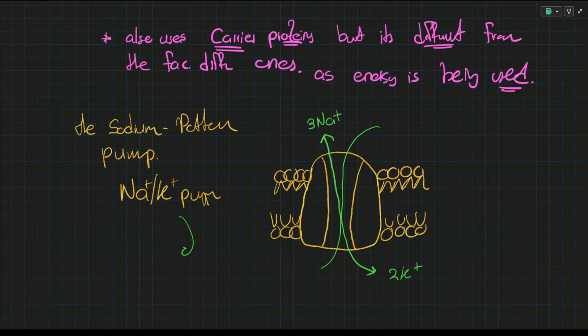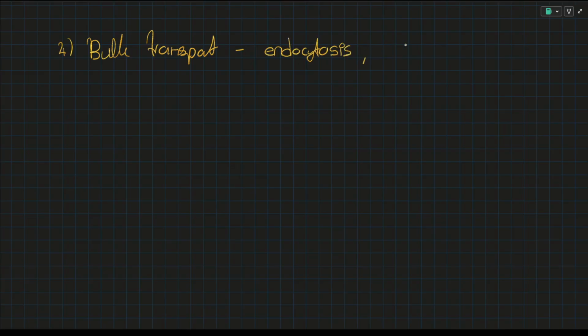With that discussion of the sodium potassium pump, we can move on to the final type of transport, and this is going to be the most new type of transport for you, bulk transport. Like the name suggests, bulk transport is induced when we have a lot of things to transport. Bulk transport mainly occurs in two types, endocytosis and exocytosis. I'll tell you the differences in a bit.